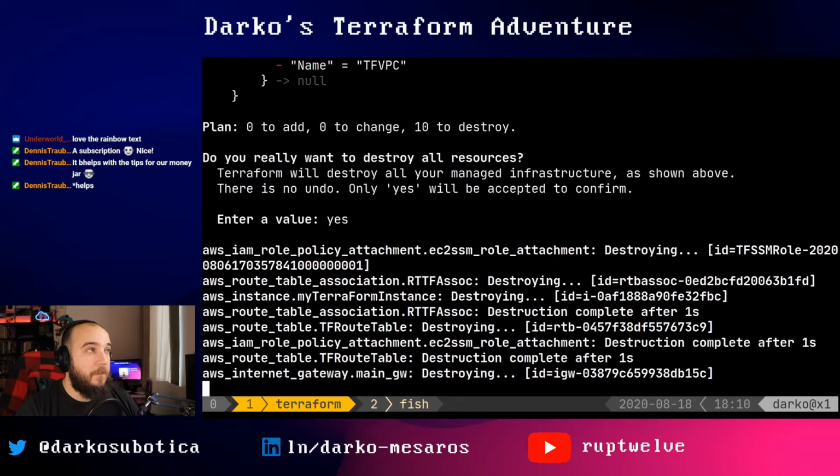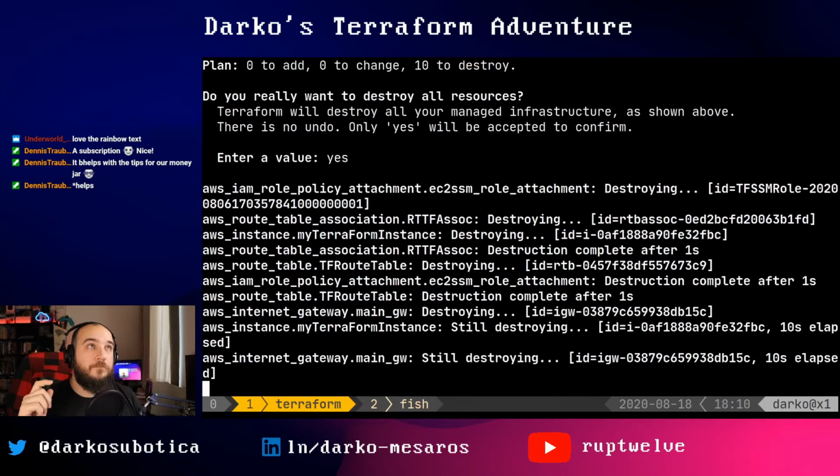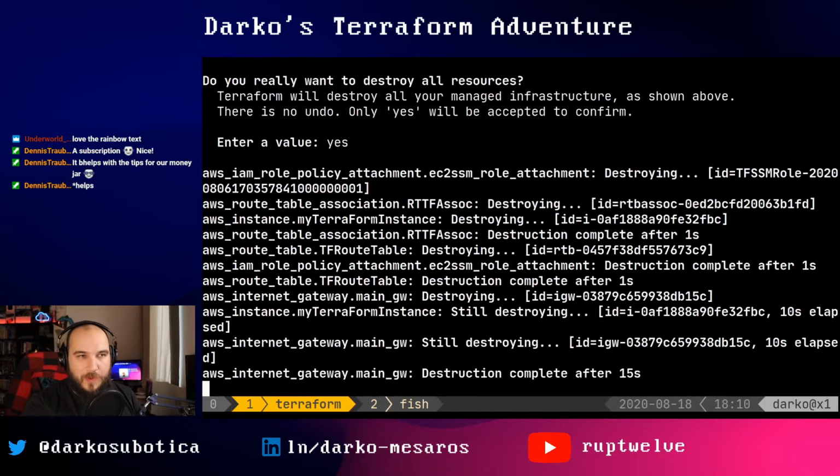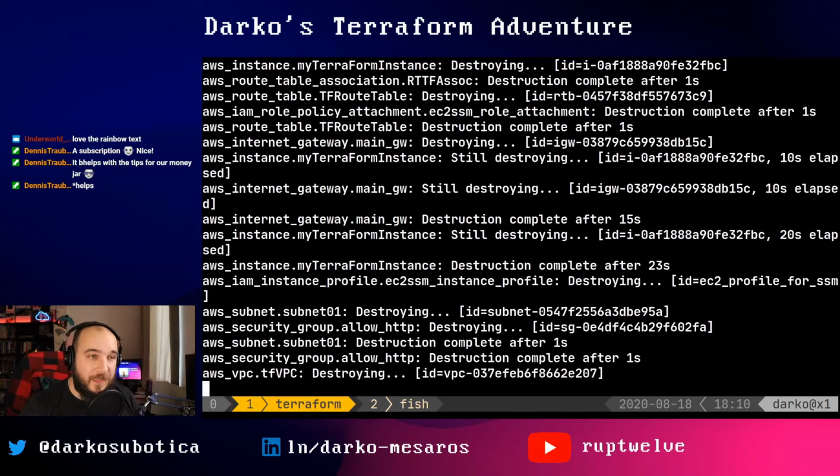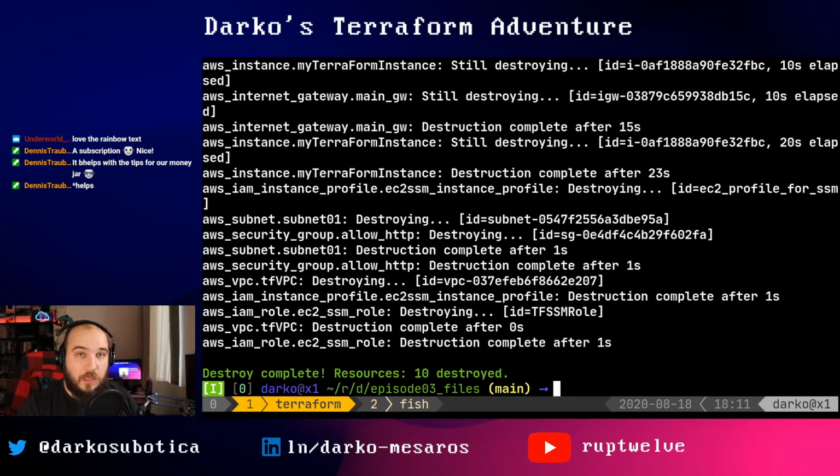Now, the goal that I had today was to build on this and introduce more advanced features. What this right now does is it has a simple EC2 instance that serves as a web server, nothing else. Let's expand on this. Let's add an autoscaling group and a load balancer and all that stuff.